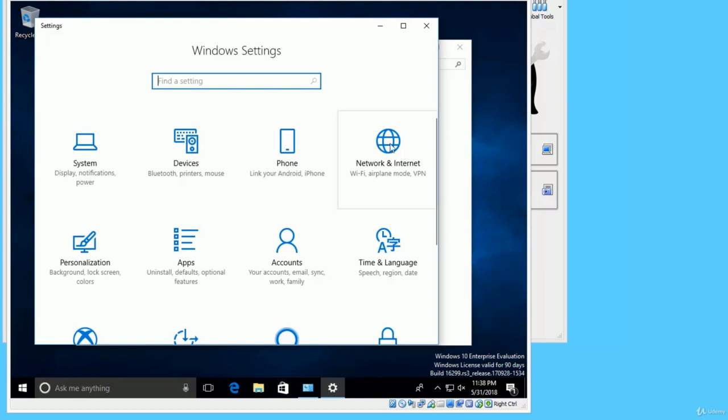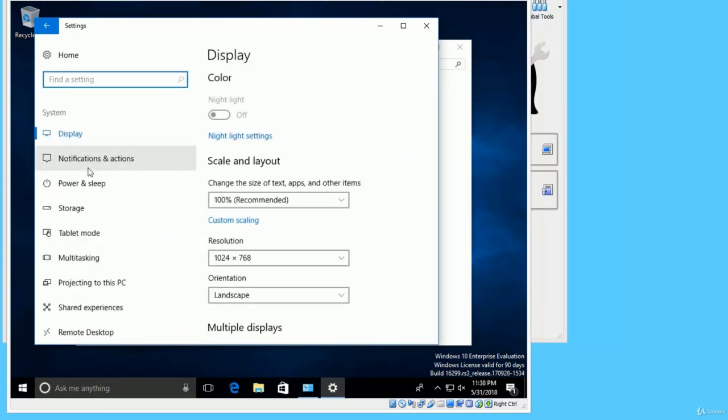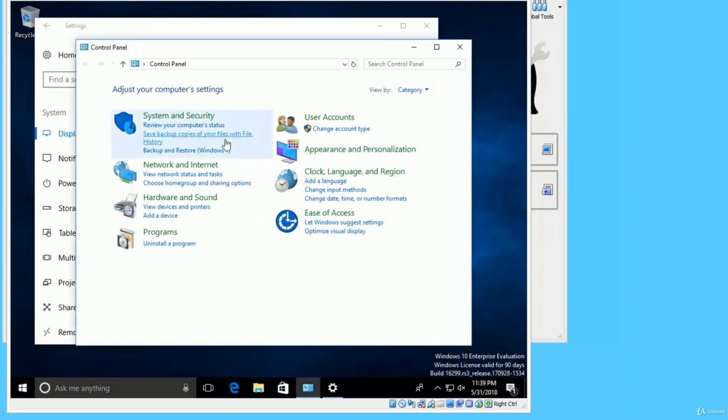The easiest way is to play with both screens at the same time. So when we go for system over here, when it comes to Windows settings, try and find similar options in control panel to make sure that you know how to configure everything using PC settings, computer settings, and control panel. When it comes to control panel, it's divided into 8 main sections. You can see system and security, network and internet, hardware, programs, user accounts, appearance, clock, and ease of use.